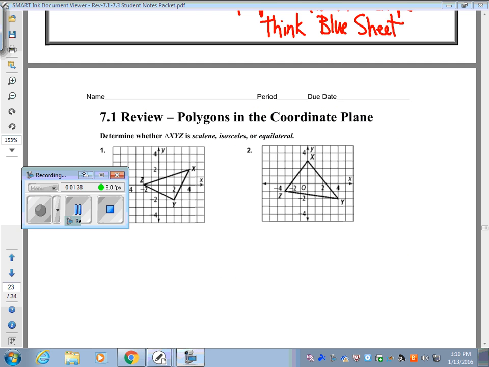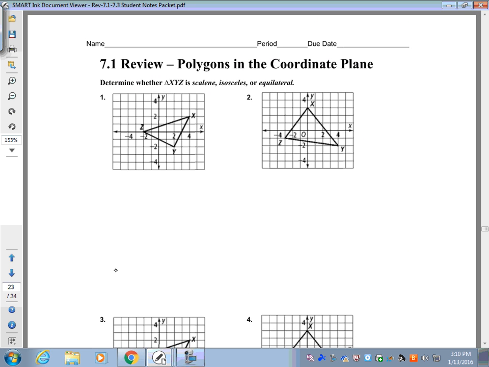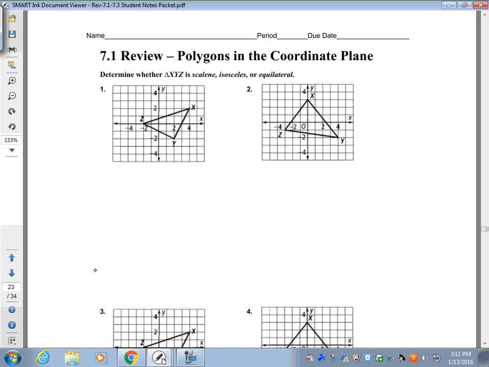Break it down by sections. I will probably do a couple with you so you know how to do the problems. You're responsible for the ones that tell you to complete. Most of them are even. So on this first section, 7.1. You're putting whatever you need to put on that card.